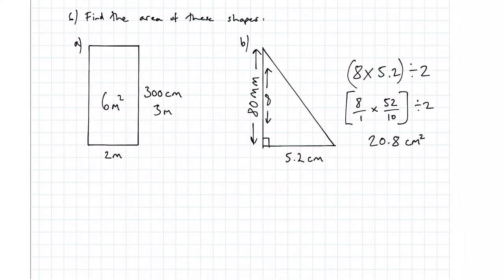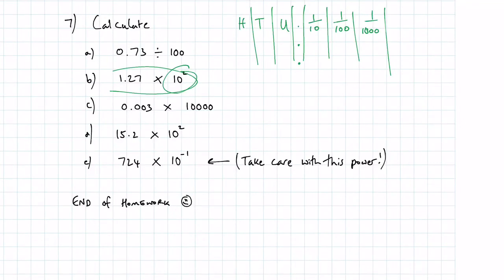End of the homework once I've finished this. Now in order to actually get this sorted, I'm going to just add a couple of extra columns. This is the thousands column here. And then over here, I've got the 10,000s. I think that might be enough to actually answer these questions. 0.73 divided by 1,000. Watch me use this diagram. 0.73. Now, if you divide something by 1,000, what you do is you shift everything along places like that. So there's the answer to this first question. 0.0073.